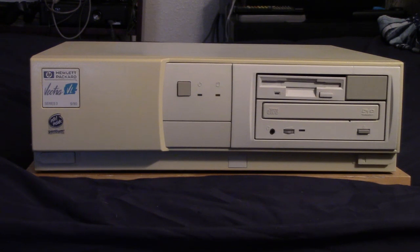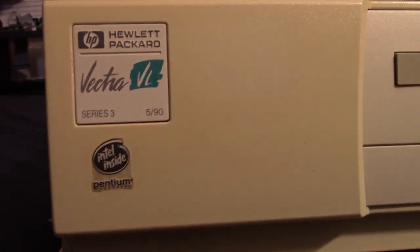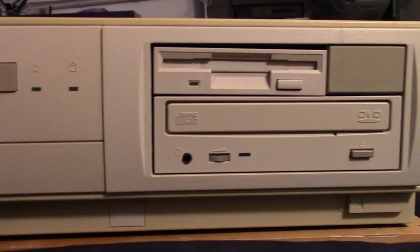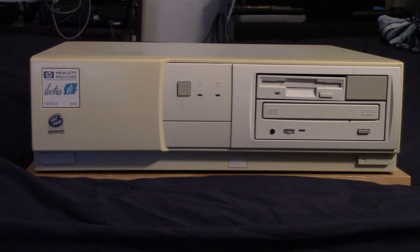It's a Socket 5 machine. I actually haven't had a lot of Socket 5 machines with me here, so I'm glad to have an up and running, useful Socket 5 machine, although I still stick with what I said before. There's really nothing a Socket 5 machine does that a Socket 7 doesn't do just as well or better. In my opinion, there isn't a reason to have a Socket 5 machine in your collection unless you're going for period correctness, which we kind of are here. Usually I would just say go with the Socket 7, but it's kind of cool. It was cool to get the overdrive chip, but we went back to what it was stock with, the Pentium 90, and it's run fine.